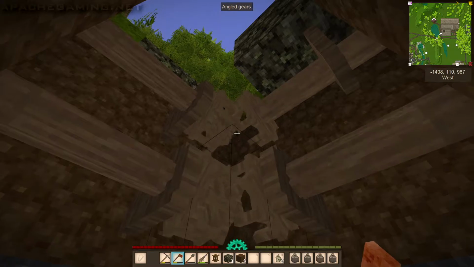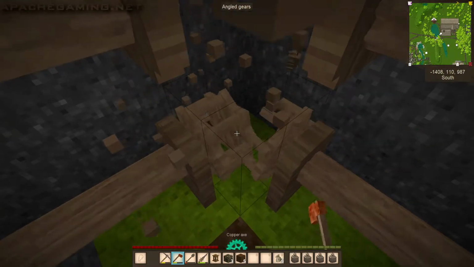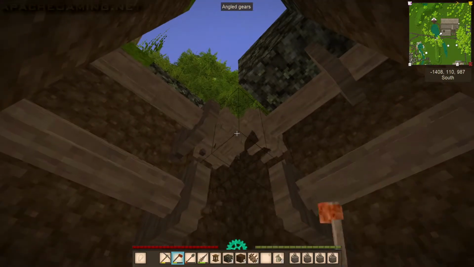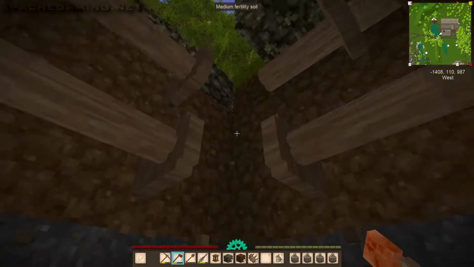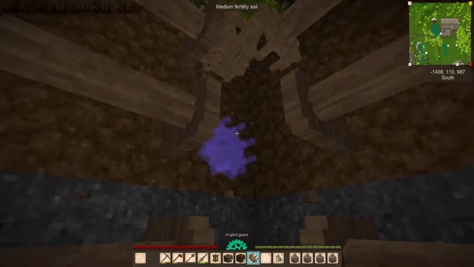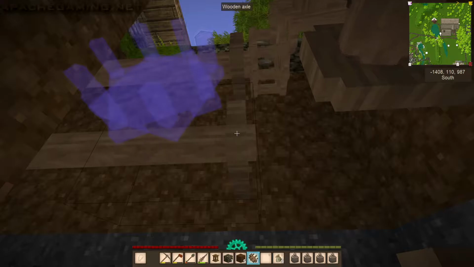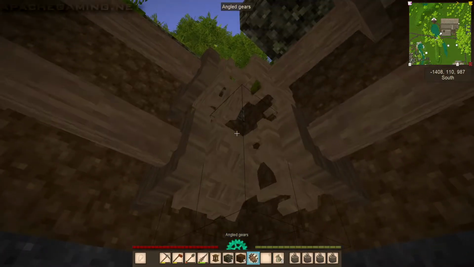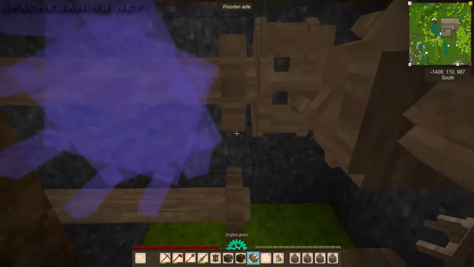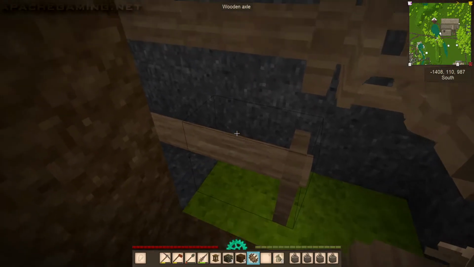So the fix for this, if you ever get this, is to take these all out and just place them back in again. And so if we place that one in there, that's weird, this one's moving. We place that one in there. Oh, of course, yes, because it will. And then this one will turn. But you can see they're turning in opposite directions.